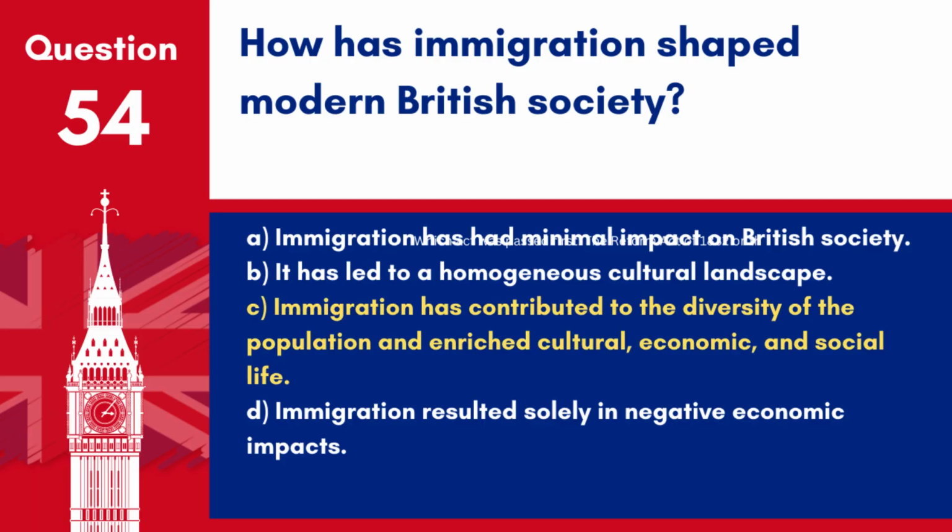Answer. C. Immigration has contributed to the diversity of the population and enriched cultural, economic, and social life. The UK has a long history of immigration, which has played a crucial role in shaping its modern society by diversifying the population and contributing to various sectors such as the arts, cuisine, and business.